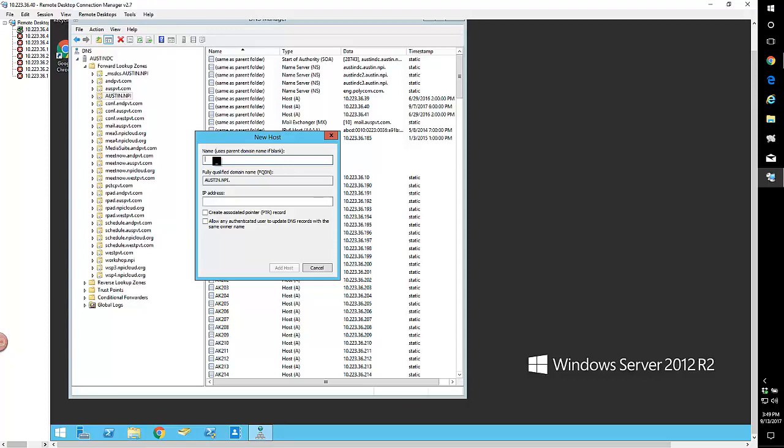Let's do the first DMA1, 166 DMA, and we'll do 167 DMA. And we'll add our host, VIP DMA, which will be 73. Done.